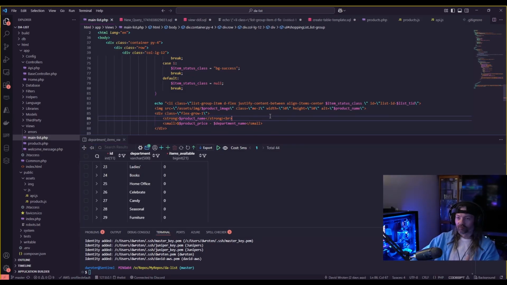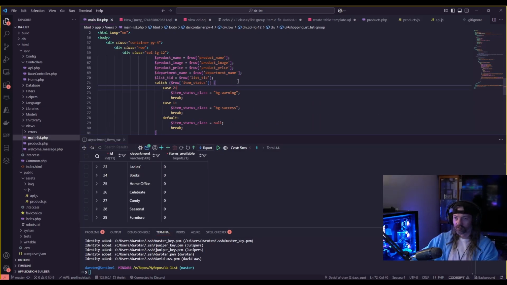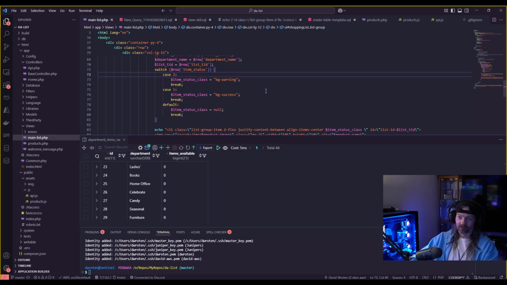Because right now we're kind of having functionality where we're setting a display for the page load, and then we're also setting displays and functionalities for interacting with it. And I'm thinking it could just be in one place. Because we're going to have this wonkiness going on here. We have item status, and it could be 2, 1, or nothing. If it's nothing, then it's basically just added. If it's 1, we picked it up, and 2, it's out of stock or something like that, right? So we weren't able to get it, but we still need it, so we leave it on the list.